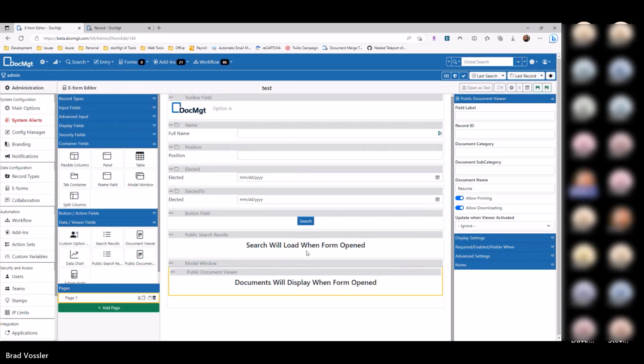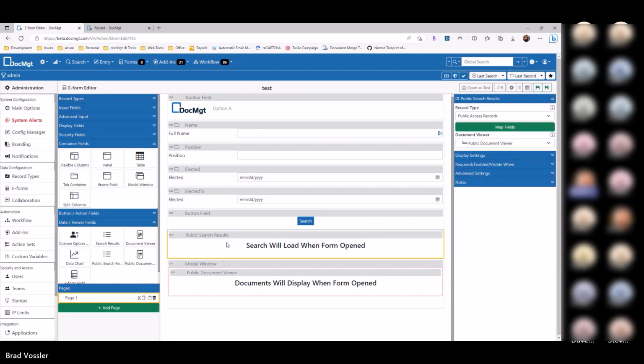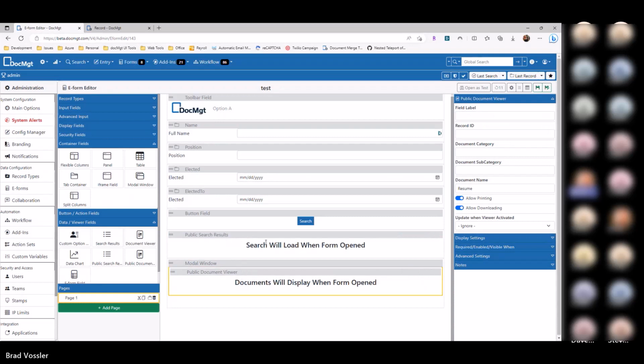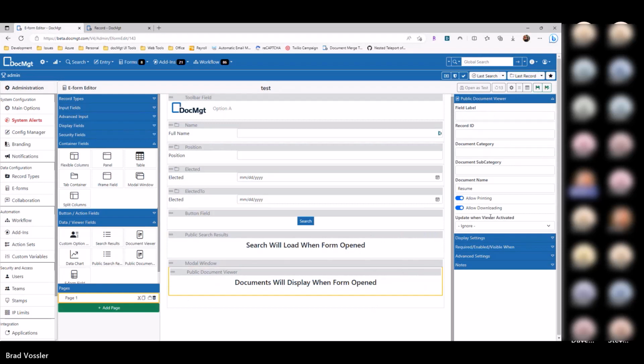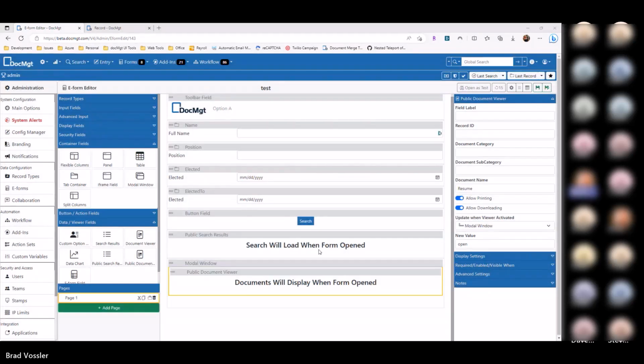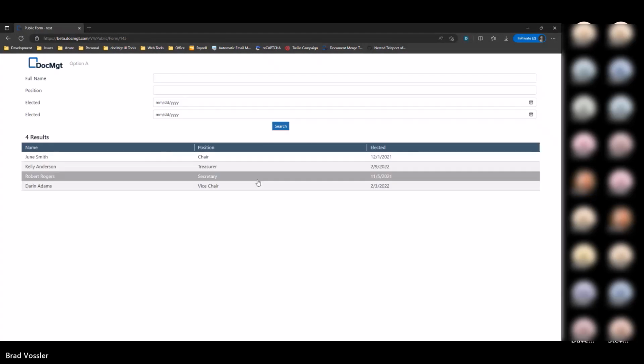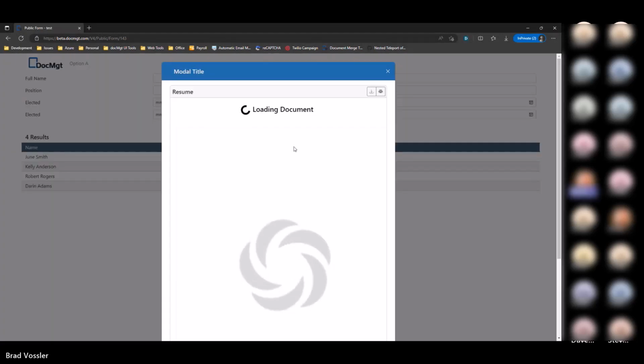There's a couple ways we could do it. We could use the multi-action tool, but there's a little bit simpler way of doing it. So if you've already linked the search results to the viewer, so now the search results, notice that little border there. When it's clicked, it's going to activate this control. Now you can tell this control, hey, when I'm activated, I want to do something. Tell the modal window to open. So they'll kind of take care of themselves in a way. There you go.